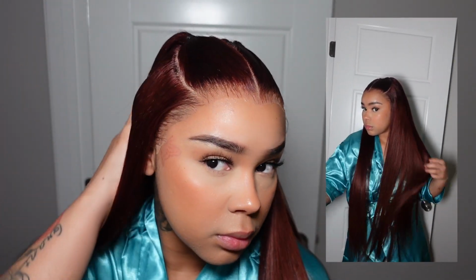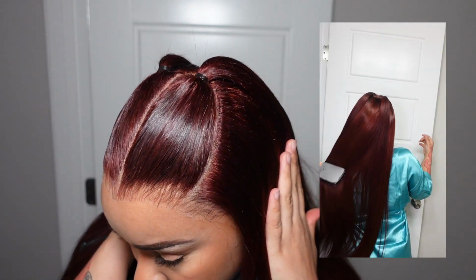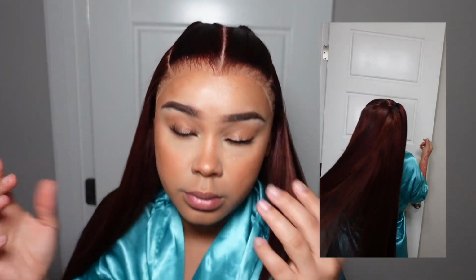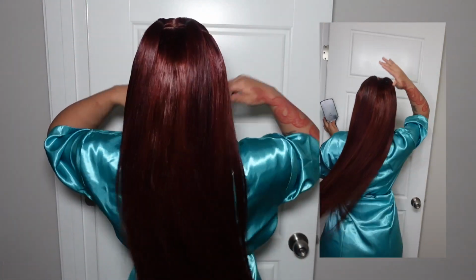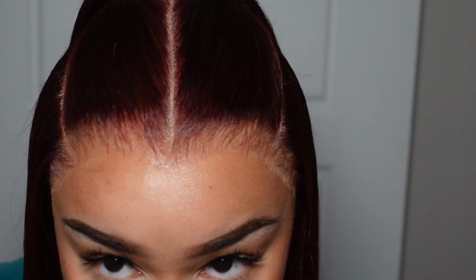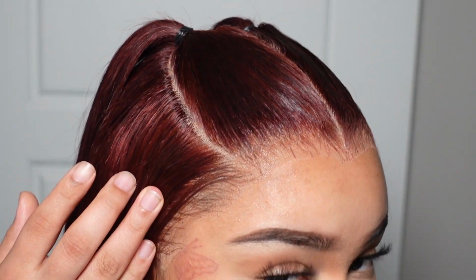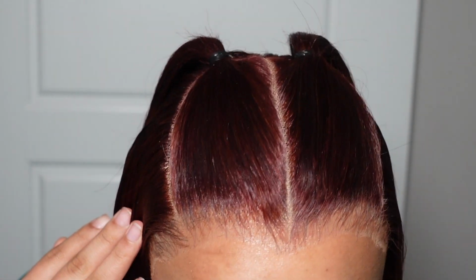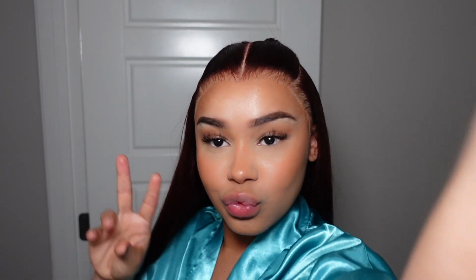I couldn't show you guys how long the hair was on me. So, as you guys can see, with the deep parting space, it is a 13 by 6 and it is 32 inches. I am 5 foot even. So, as you guys can see, it goes past my little booty. It's super, super long, super full. And then here's an up close of the 13 by 6 parting space. Love this wig, okay? The parting space ate down. I love this color. Everything is a 10 out of 10, okay?